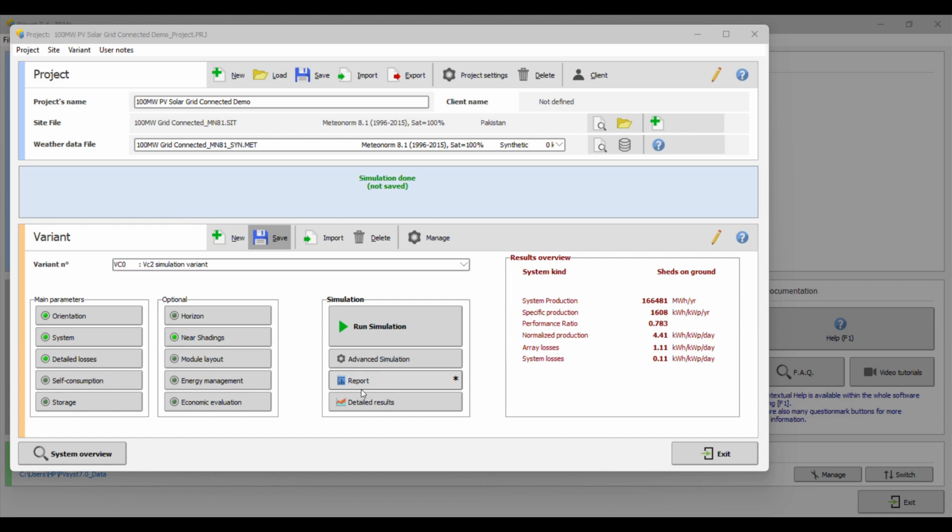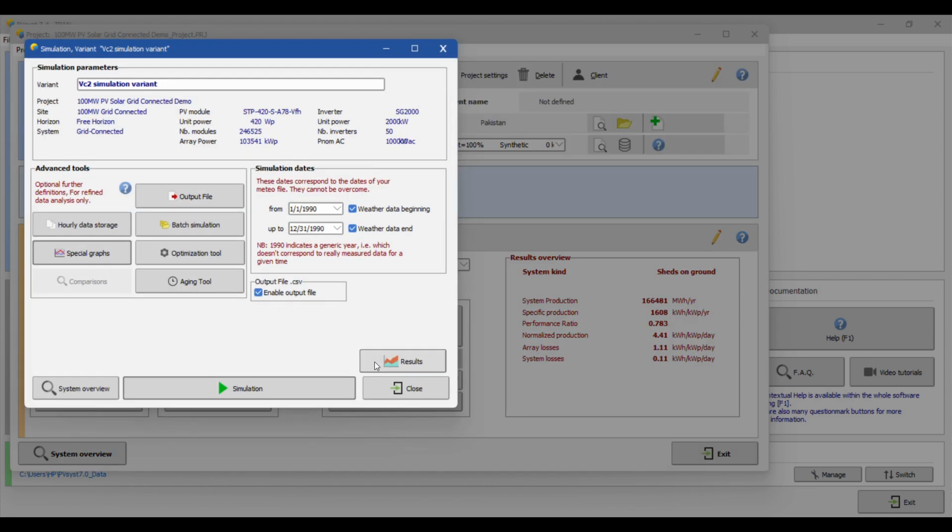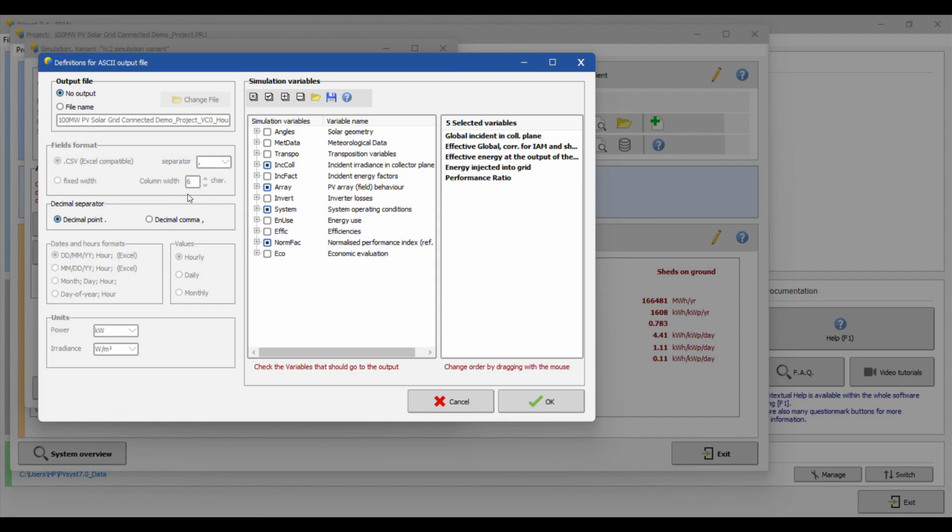We click on Advanced Simulation over here. From here, we select the time schedule only data storage. Okay, from here, we select the time output file. Once we click over here, we identify where we are going to design our file name. You click here on the file name and change it. You type over here: time series data.